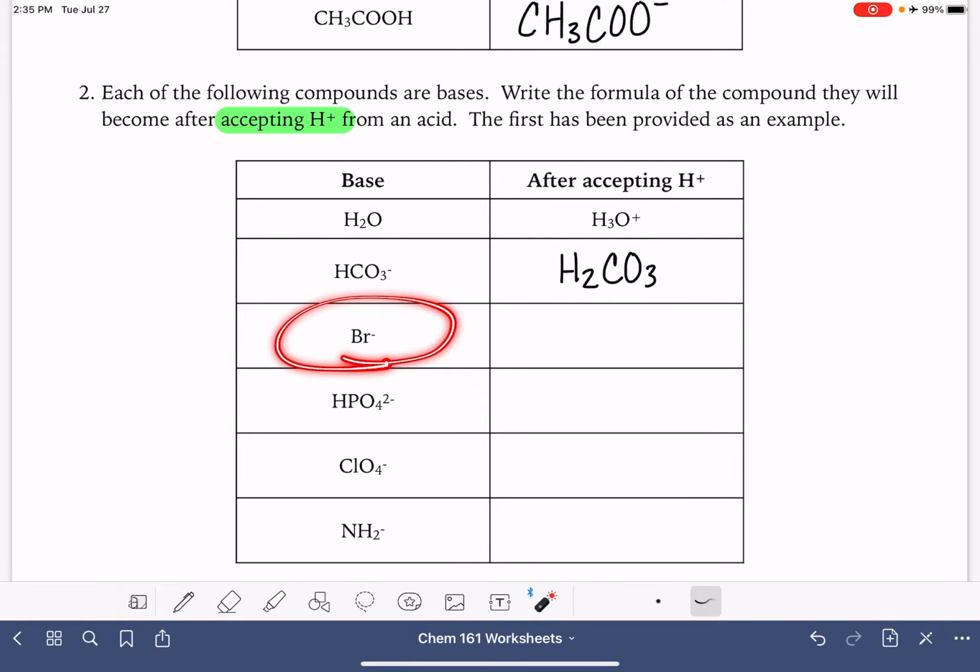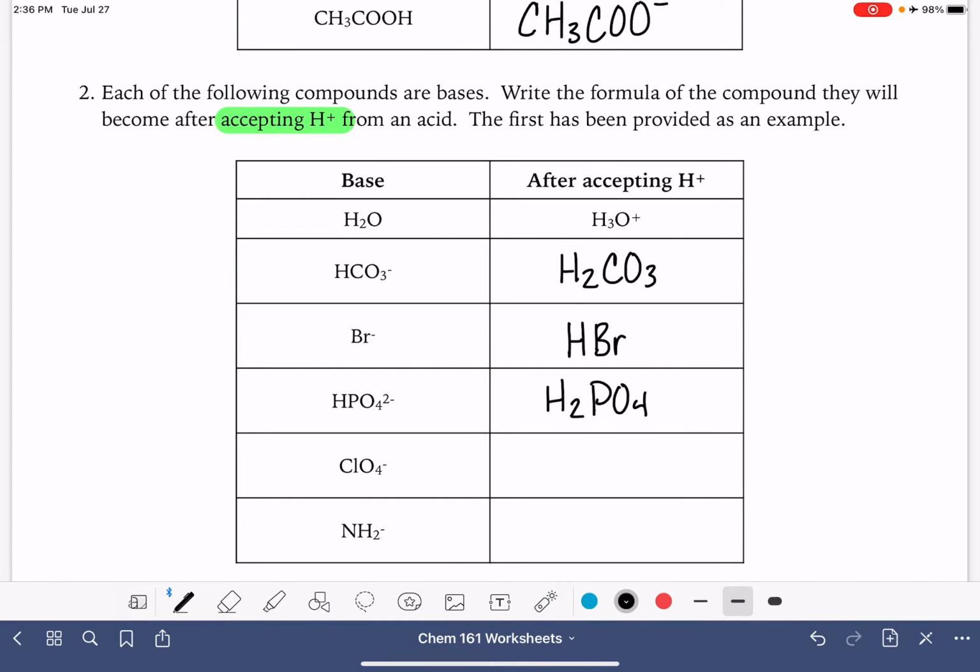Here's another example. We want to add a hydrogen, and it's pretty conventional that the hydrogen is going to be the first thing that we write in the molecular formula. So we'll put that first, HBr. Again, we have a negative charge, and we're going to be adding 1 to that negative charge, so it takes us to a neutral molecule. Here's HPO4 2-. Let's put that hydrogen with the other one, so it's H2PO4. We have a 2- charge, a -2, and we're going to be adding 1 to that. That's going to take us up to a -1 charge.